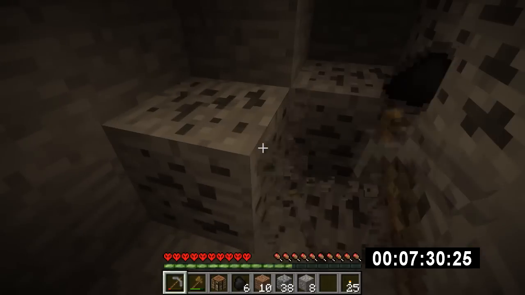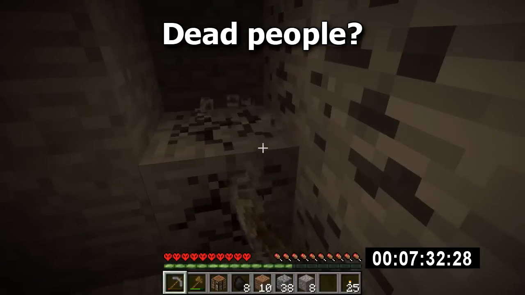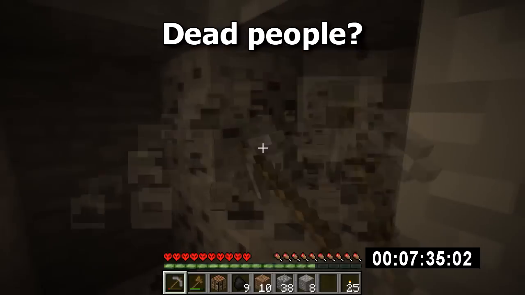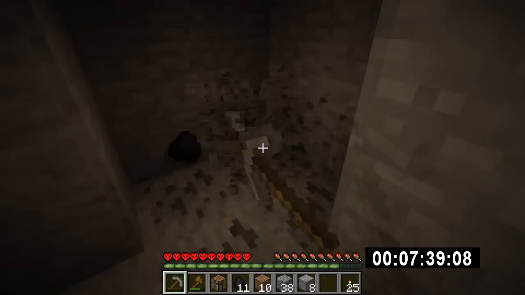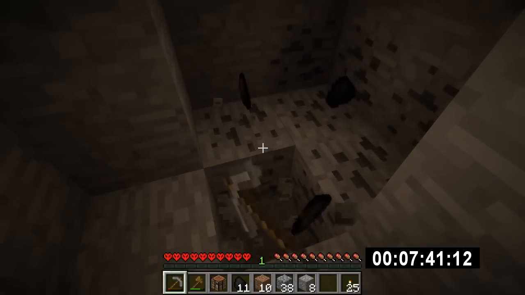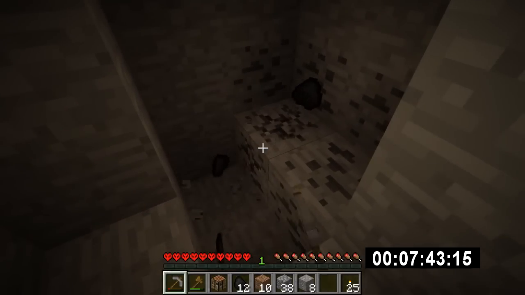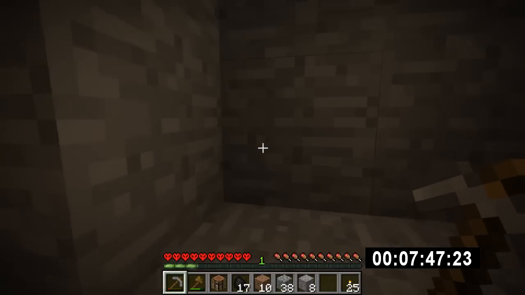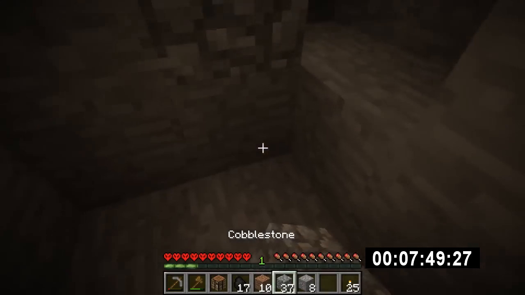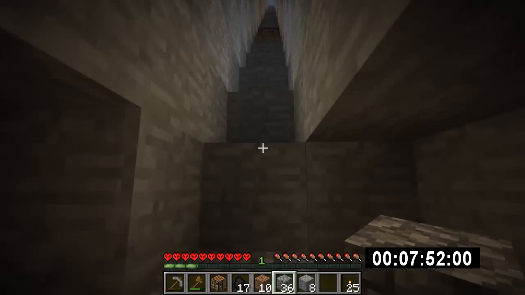I hear something. Skeleton. Skeletons are not very good for this challenge because we don't really need bows and arrows, and skeletons can hurt us. Alright, that should be more than enough coal to keep us happy for a while.